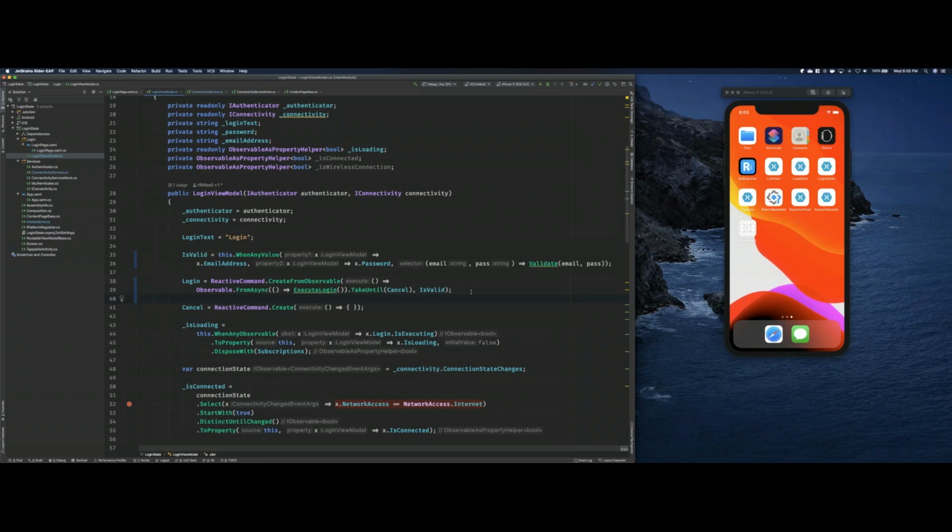I can use MVVM Cross and ReactiveUI side by side. I can use Fresh MVVM and ReactiveUI side by side. So you can kind of pay to play and get what you want and use observables where they make sense, and only use them where they make sense, because it's a very daunting thing when you're first starting. There's a learning curve. I'll admit it's a very steep learning curve.